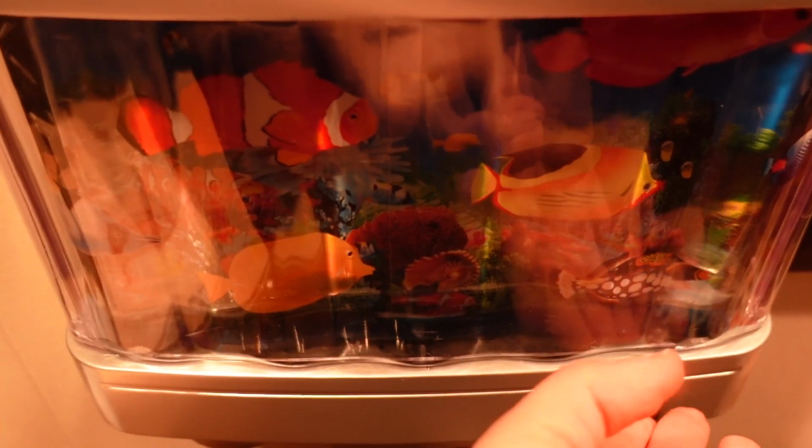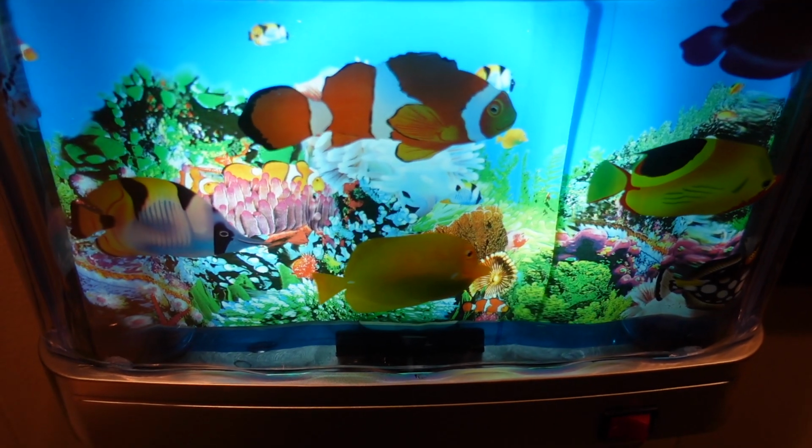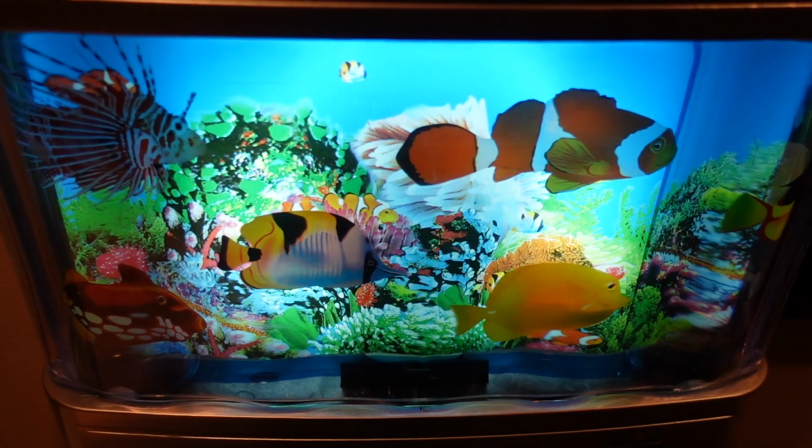Speaking of dinosaurs, this next thing is really cool. I don't remember if I actually shared this with you guys, but I found this electrical fish tank thing that I remember seeing a lot of in the 90s. They're oval in shape, and they have a background that rotates, and then there's lights, and it's like fish swimming around in a circle. Right now, it's in the basement. Sean has it in the basement because he thought it was kind of cool, and I thought it was kind of cool as well. I found one that is dinosaur themed.